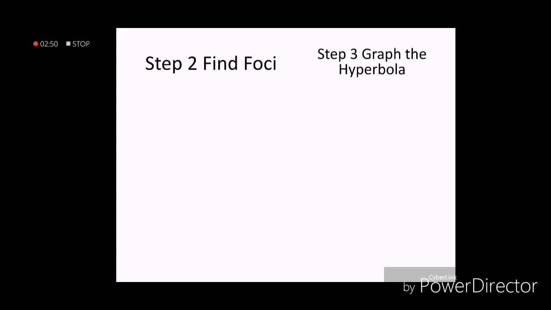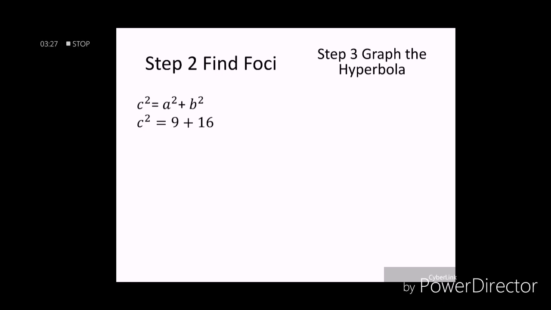So our step 2 is to find our foci. So importante yung foci para malaman natin kung paano yung opening ng ating hyperbola. So sa paghahanap ng foci, gagamitin natin yung formulang c squared equals a squared plus b squared. We already know a and b. Alam na natin siya kasi na-solve na natin siya, nakita na natin siya dun sa given equation. And that is simply 3 and 4. So our goal now is to find our c because a and b ay ang value ng ating denominators.